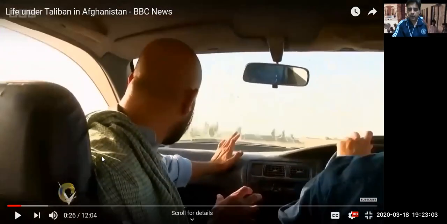This is a piece to the camera. Mostly in Pakistan, reporters give a piece to the camera at the end, but internationally, you can give a piece to the camera at any part of your story. You can even start with the piece to the camera, and in the middle, you can appear as well. So if you can see, this reporter will appear at the end as well.